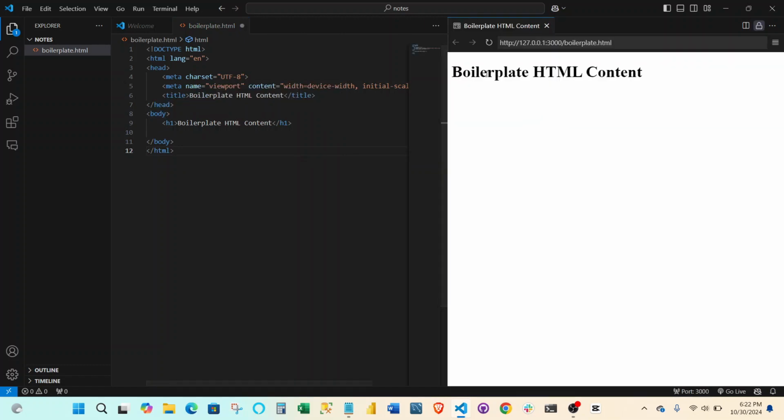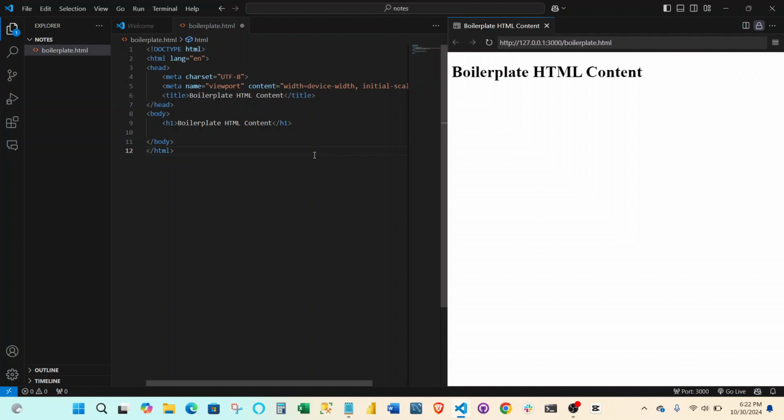So we'll do a preview here, and now you can see this is what our web page will actually look like. You can see our boilerplate content in the tab up here. You can see our boilerplate HTML content heading that we just created to title this page with. So don't get these two confused. Remember that whatever is in the head shows up here in a tab, and this title right here is the only part of the head that can be seen. Now the H1 is a different type of title, and it can be seen in your actual web page.